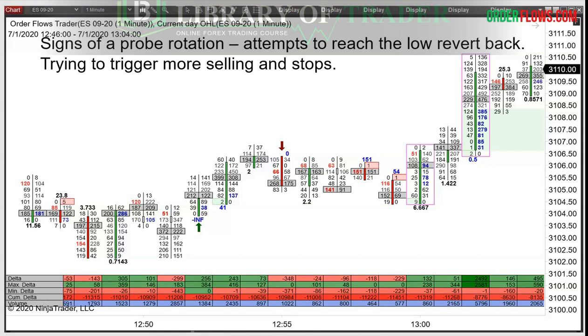Okay, so this one is not as clear because it's within a minute, but the market comes down, goes up a little bit, comes back down in here, probes this area that we were just testing, and it rejects that area, and then we go higher, go sideways, and then rotate back up. So if you're looking at, say, a zigzag line, it starts over here, comes down, comes up, goes back down, goes back up, comes back down in here, and then goes back up.